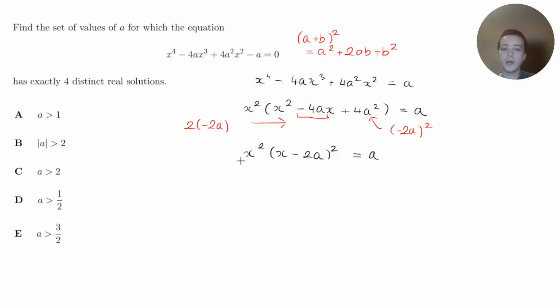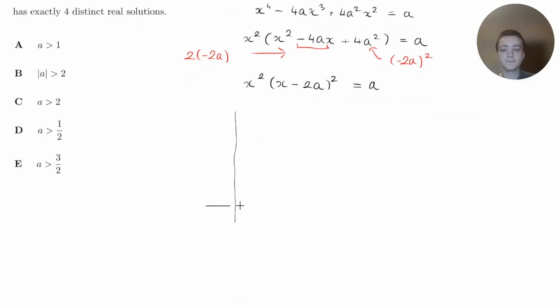And we have a graphical way of thinking about our solutions to this equation. So this quartic is a lot easier to work with, and the solutions are going to arise when the quartic intersects with the line y equals a. So let's start off maybe by sketching our quartic. We know that the roots are at x equals 0 and x equals 2a. This is a positive quartic, and it has two double roots. So we know at a double root, we're going to get behavior roughly like a quadratic. So we're going to have this type of U shape. And since this is a positive quartic, we are able to read off the rest of the behavior.